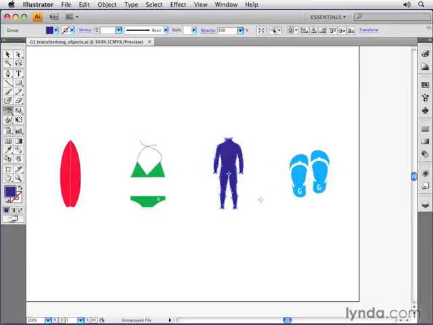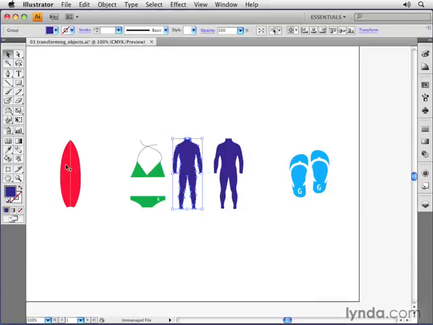It really makes a lot of sense when you're using the reflect tool to define another point of origin, let's say right over here on the outside. Now if I go ahead and make a copy, I see that I can reflect that on this side here. It's actually quite useful to use the reflect tool when creating shapes such as this, where you might decide to actually draw only one half of the body, and then if you want the other half of the body to look exactly the same, simply reflect another copy and then you have the entire body shape.